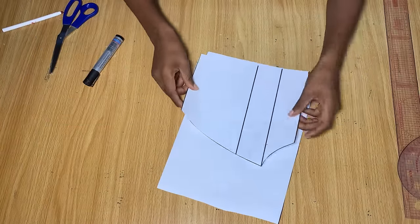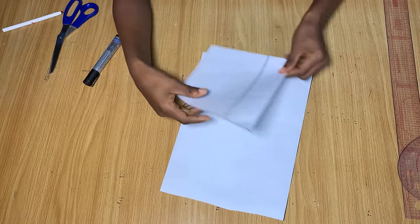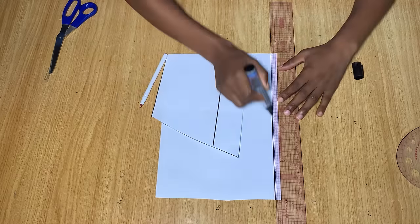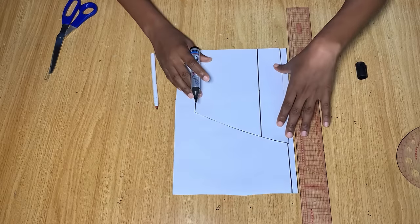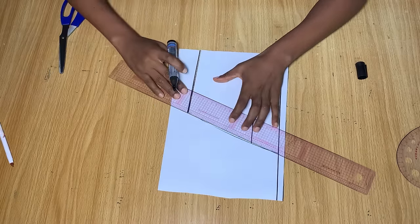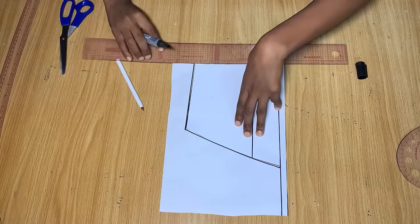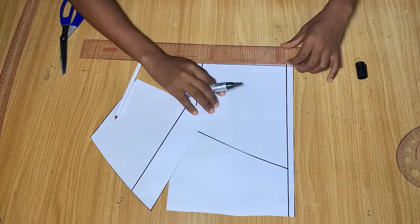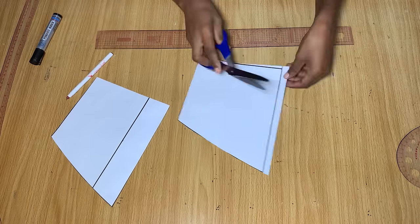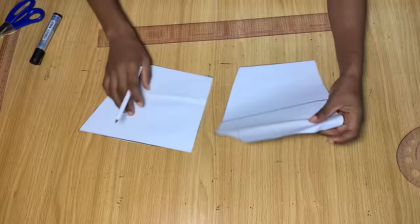This is the front pattern. Now let's draft the back. For the back we use the front pattern already drafted. From where the armhole ended, I fold the pattern paper over. Once folded on the armhole, draw a straight line across on the new paper, then place the top of your fold exactly on that new line. Trace out every other part — trace the bottom and the side, tracing everything as it is on the front pattern. Trim off the back pattern. The front and back are quite different and easy to identify.